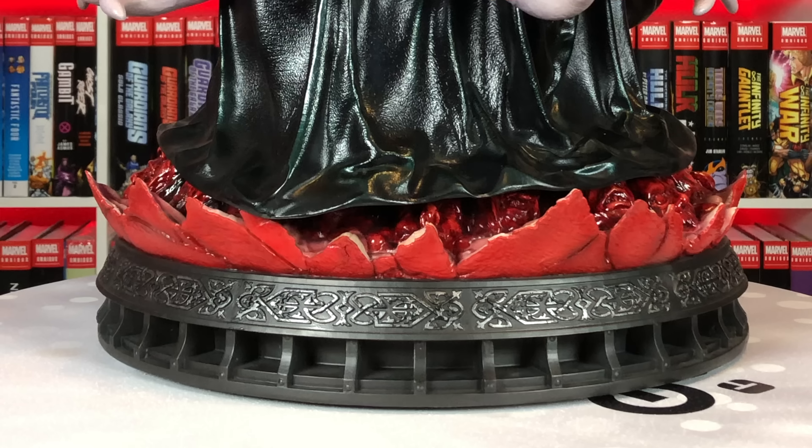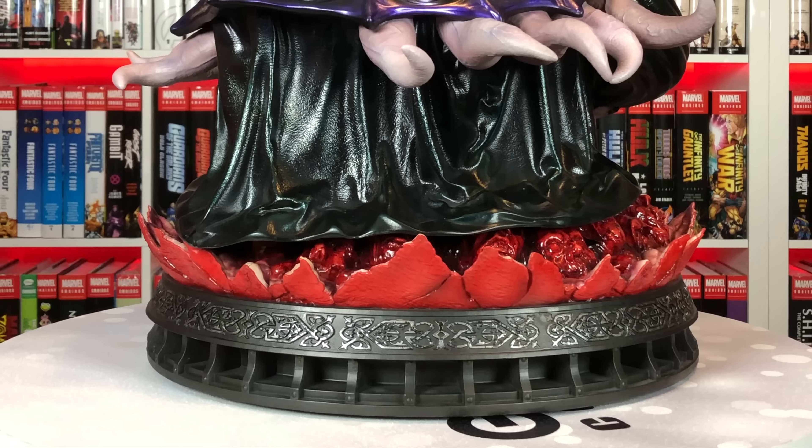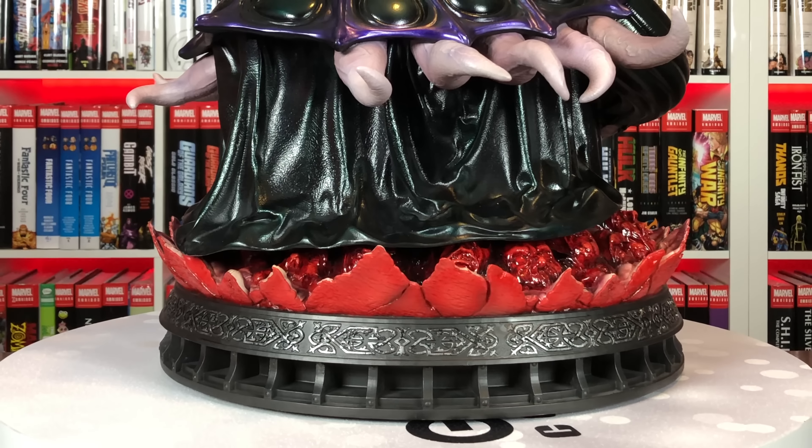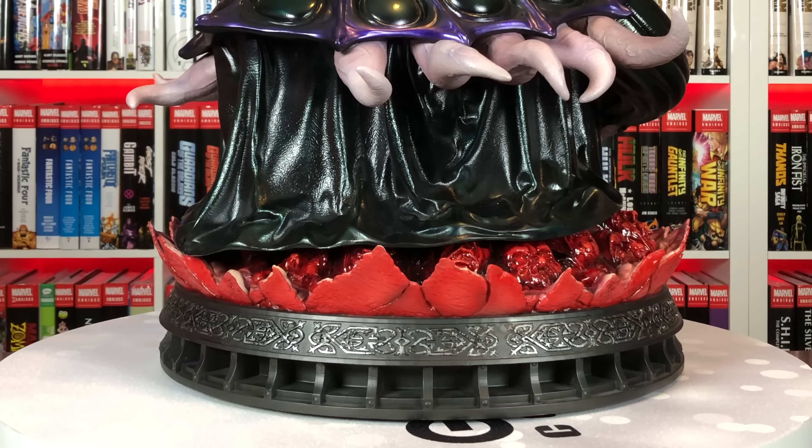Now that it's in hand, I'm realizing Conrad has got this draped curtain that covers his legs — or whatever he uses to walk on — and that kind of also reminds me of the Skull Knight on horse, which has a similar type of draped veil. It has good textures and a nice shiny paint application. It looks a little slimy, but it looks very well detailed.